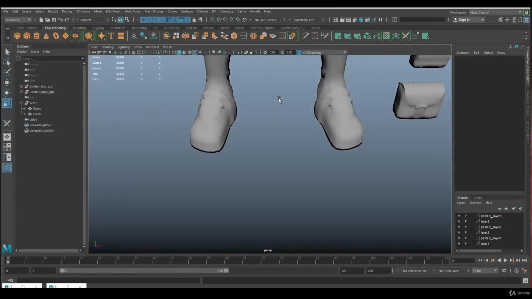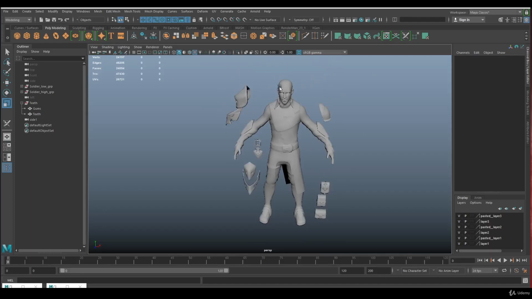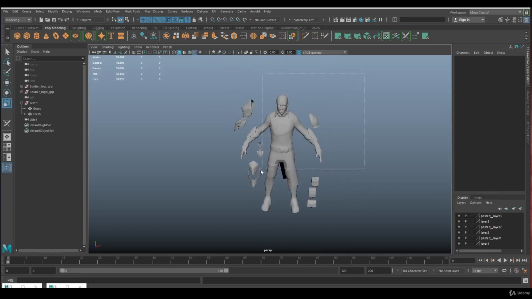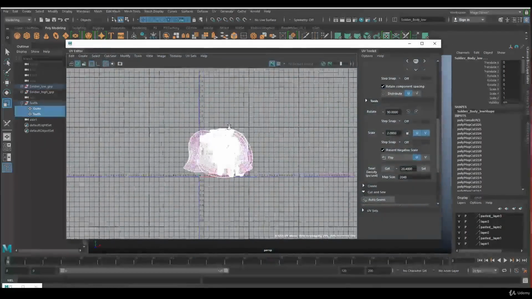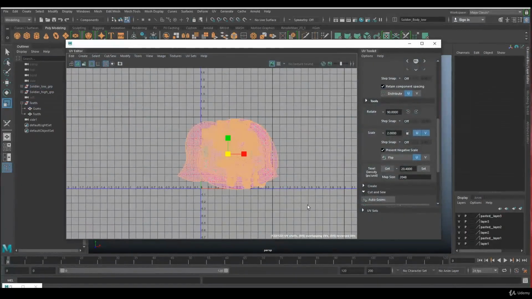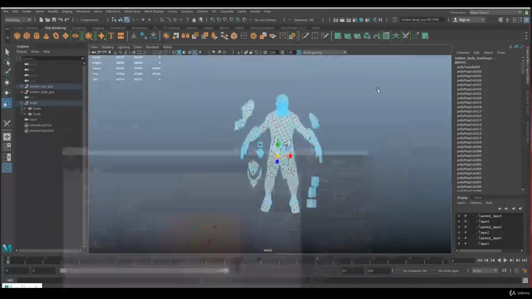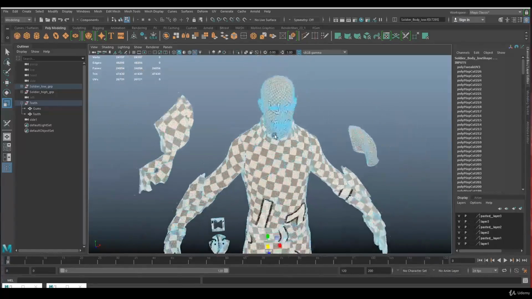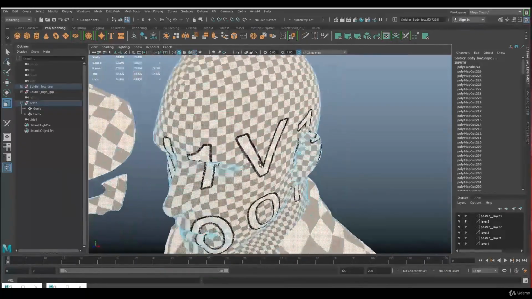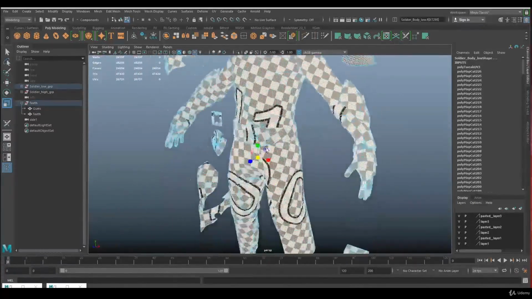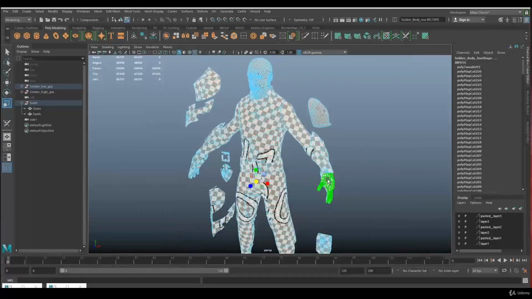So what do we want here? We want to make sure that all of our objects are in a good resolution. We want to make sure that the character looks the best possible. So what I'm going to do is the following. I'm going to grab everything here. I'm going to go into my UV editor right now. I'm going to select all the UV shells, and the first thing I need to do, this is very important, you can see that we have a vastly different resolution for each specific piece. For instance, the head is really dense, really high quality, while the rest of the body is really low quality. And we want to make sure everything is in the same exact resolution.